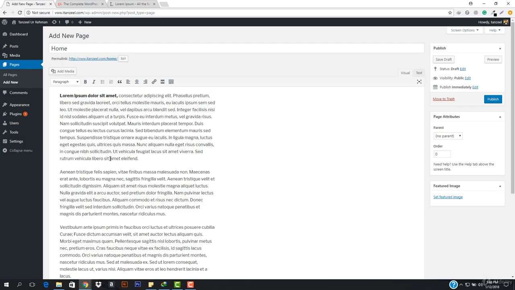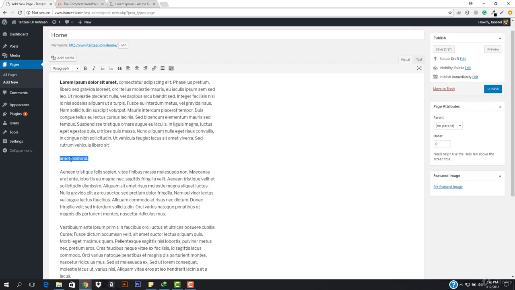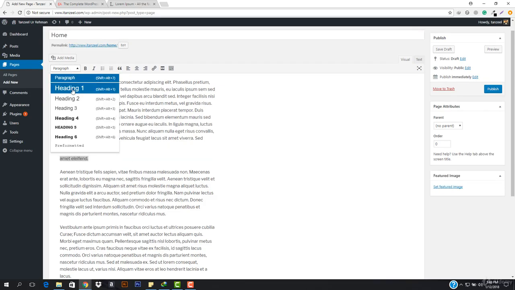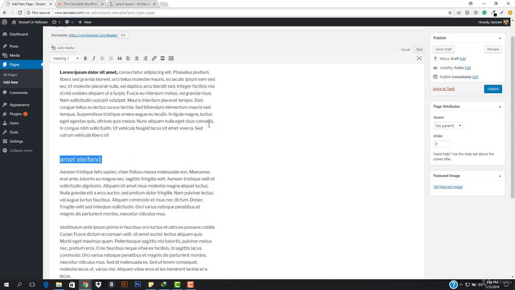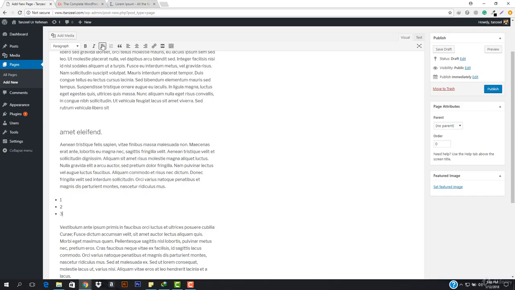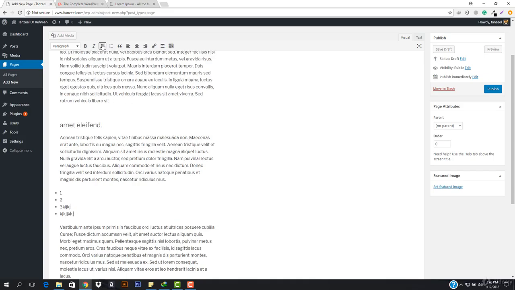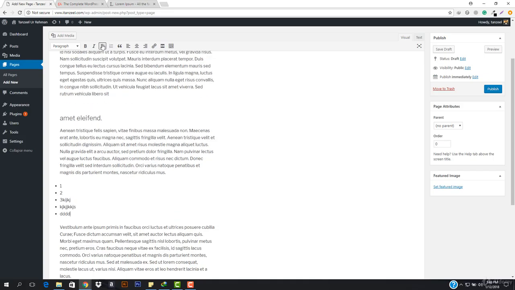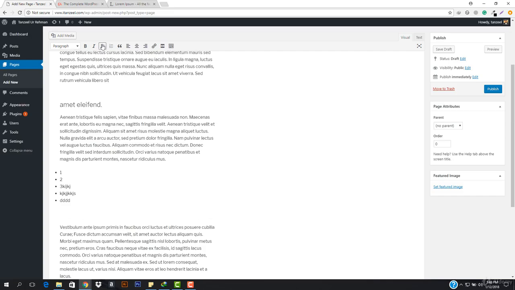Let's suppose that I want to make it a heading, so I'm going to select this, and I'm going to change it to heading. So you can play with this. If you know how Microsoft Word works, then you must know how everything works. You guys should know how the bulleted list works, so you can just play around with it. Let's go ahead and add a bulleted list, like an unordered list. So I'm just gonna add 1, 2, 3, and you can see on pressing enter a new bullet comes, and if I double press enter, this will be gone. So this is how it works.